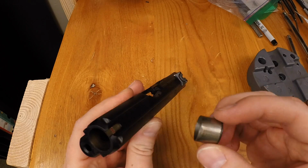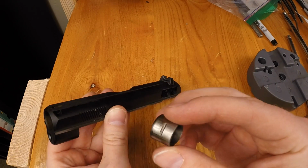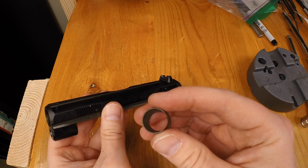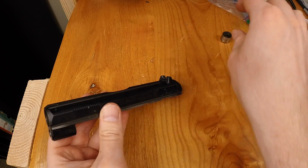Got this out, condensation because it's frozen. Mine was in there like a bugger. And the normal bushing is totally ruined from that episode.